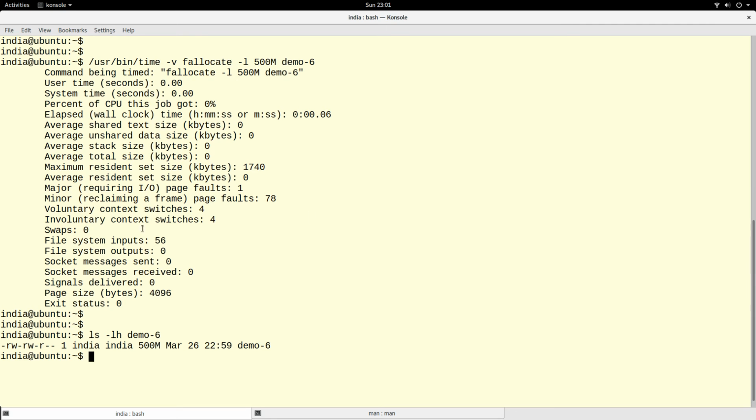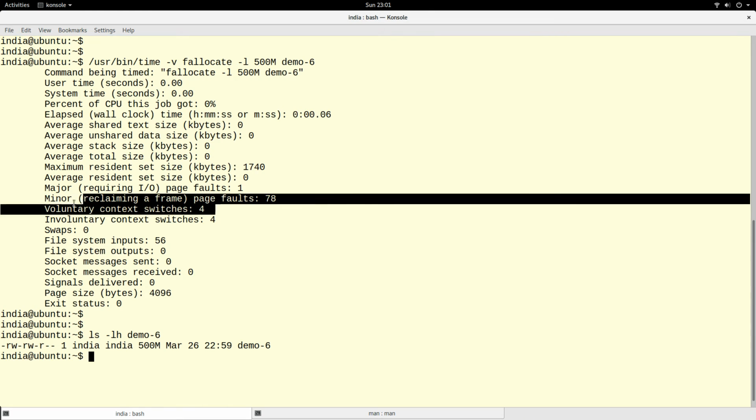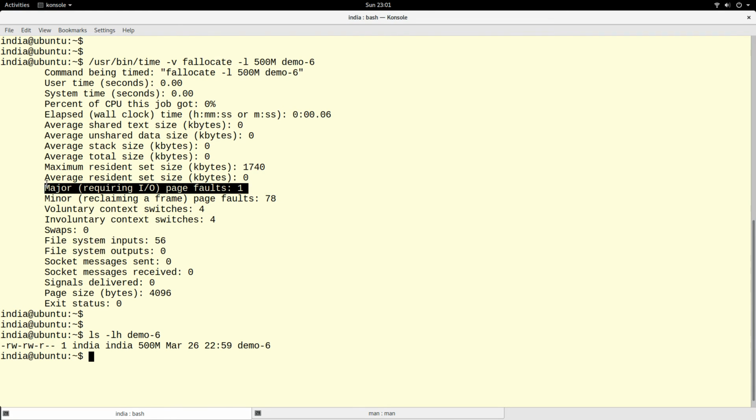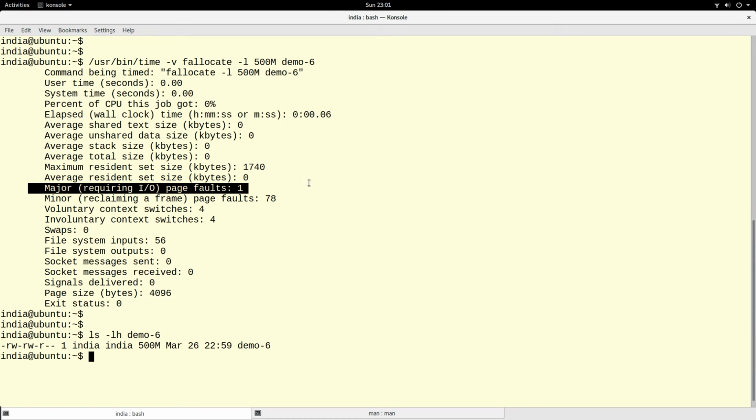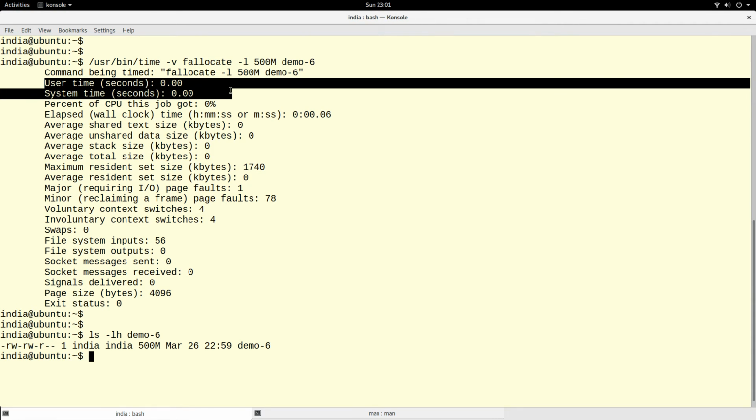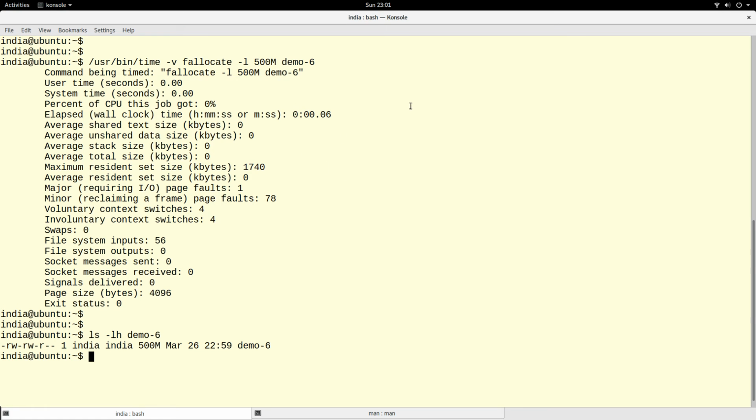You want to analyze it. You want to know the context switches or page faults, or like in this case, there was one page fault. Things like context switches and page faults are expensive. If you have high numbers of context switches and page faults, then you have to be a little bit worried. And also the time spent in the kernel, time spent in the user space. These are very good ways of analyzing your application.